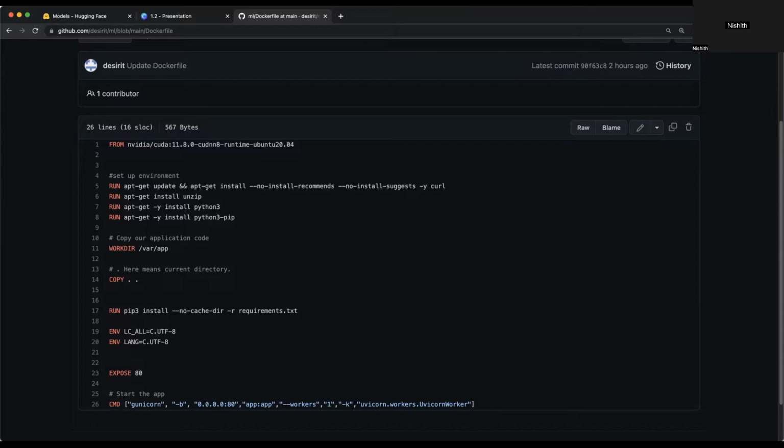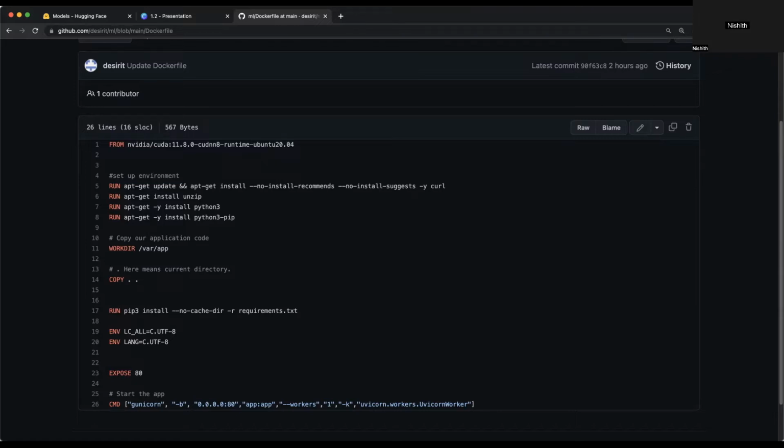And I'm not sure about the pip install no-cache-dir requirements. This one, yes, it is mostly what line numbers 19 and 20 do: you're setting up an environment variable for your language. You're setting it to UTF-8.